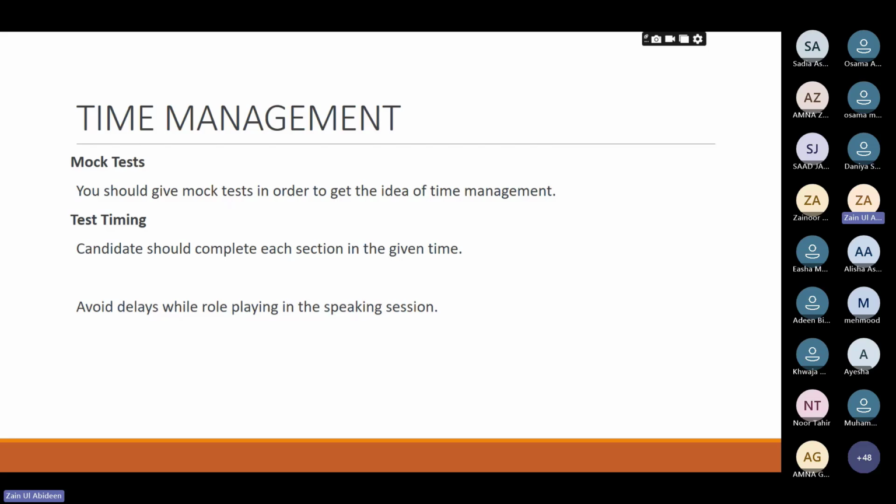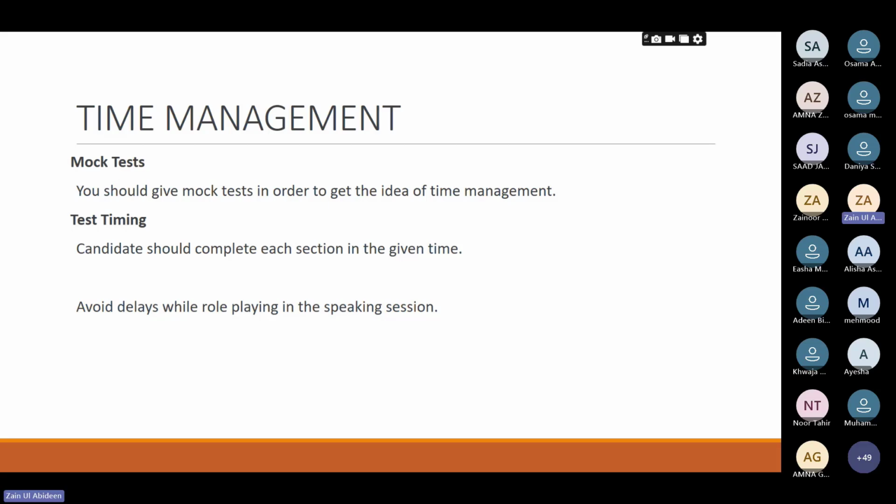Time management. Now, time management is a major cornerstone of OET tests. So for me, the best tool to understand time management was giving mock tests. You can give mock tests at the center, or you can give mock tests at your house. But giving them at the center has an advantage that you are going to be time bound, and you're going to play exactly as you are going to play on the test day. But at home, the silly things are going to come in.